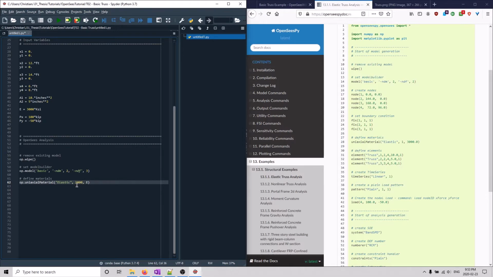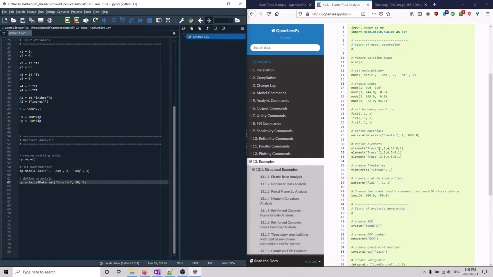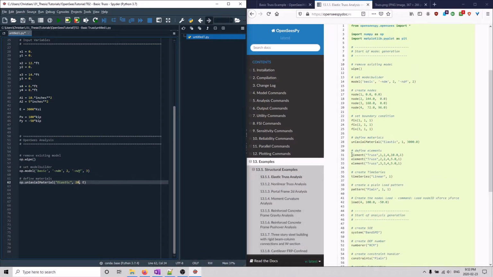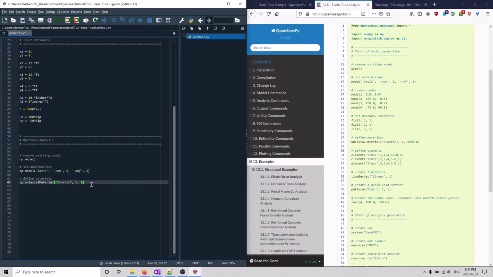And so you can use this to keep track of things in a creative way if you want to. Let's say you have a model that has steel material in it and also concrete material. You could say all materials of type 20 are concrete materials. And that might just make your life a little bit easier. So when you're checking your model, if you've defined an element and it's using material type 20, you know it's concrete. It's just a little bit nicer, I think. But for us, if we look at our model, we only have the 1 material in here. So let's just leave it like that.